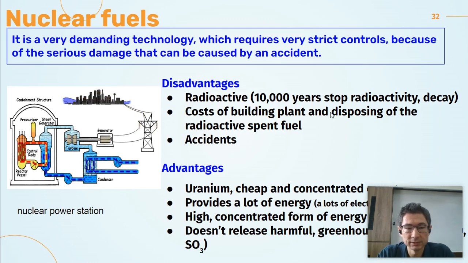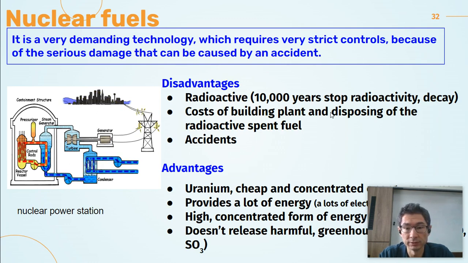Okay. So disadvantages, they are radioactive, aren't they? The fuel, the uranium that's used up, which is finished, with no more nuclei to separate, has run out. It still has radioactive material. The radioactivity does not go away. It stays for thousands of years. So we need to store it, and storage is very expensive.